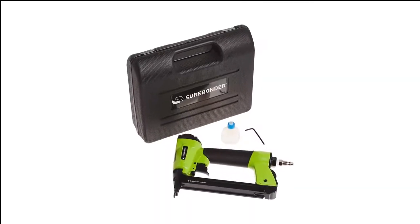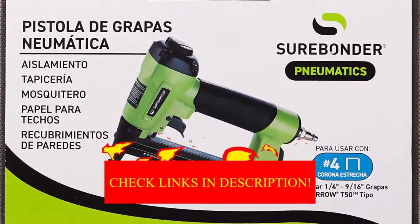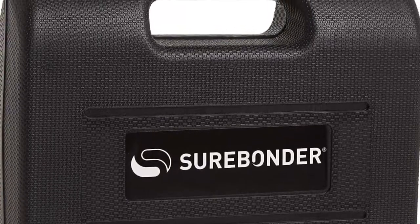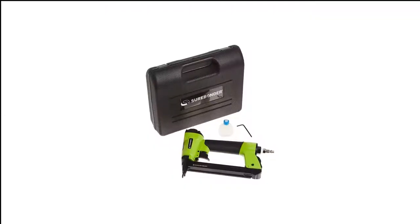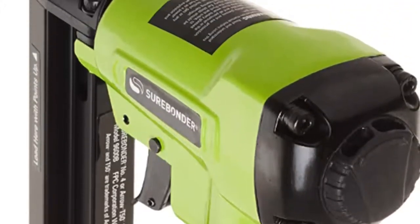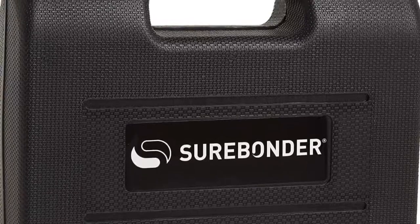Number 6 in my list is the Sherbonder 9600A Pneumatic Staple Gun. You will find a high number of applications with this gun. It comes with a safety mechanism to safeguard you from stapling yourself during use, an ergonomic grip, and an adjustable air exhaust that faces away from the user. Its quick-release mechanism makes staple loading and jam clearance fast. The gun shoots narrow 18-gauge staples between 1x4 and 9x16 inches in length and can produce between 60 and 100 psi air pressure. It's handy for heavy-duty tasks and can be used inside and outside the house.